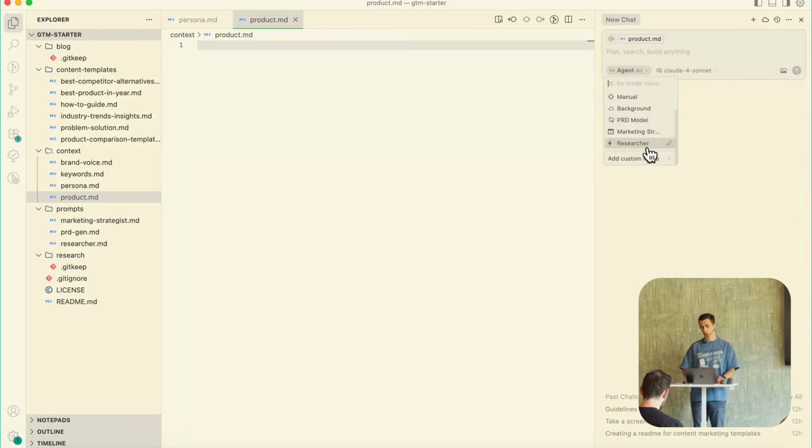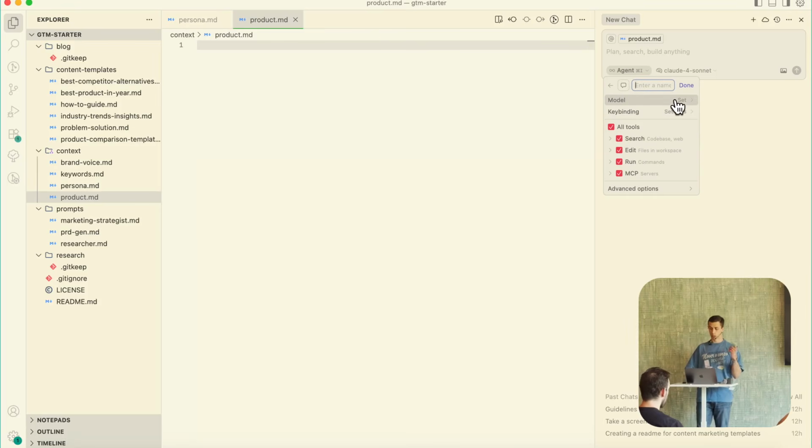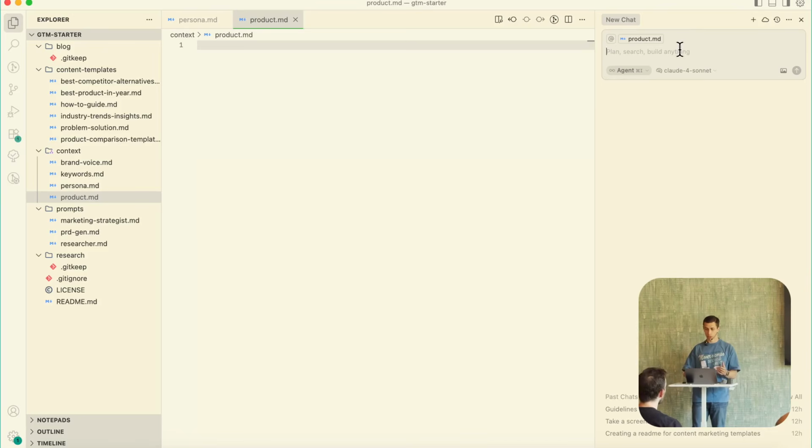But what you can do with this is add custom modes. Custom modes mean you can customize the model and the tools it's using, so you can give specific permissions to MCP. You can do this in YOLO mode, and probably the most important thing is that in advanced options, you can put what I don't think is necessarily a system prompt, but something on top of the system prompt that will run when you run this agent. Whenever you're working with your files and put in a prompt here, you just switch to a different mode, and that essentially becomes a new type of agent.